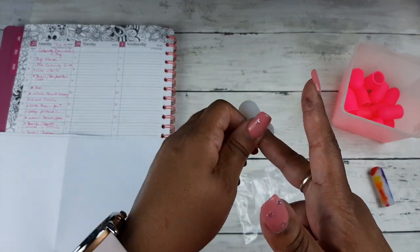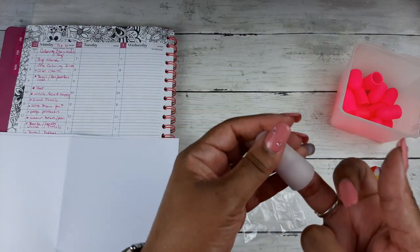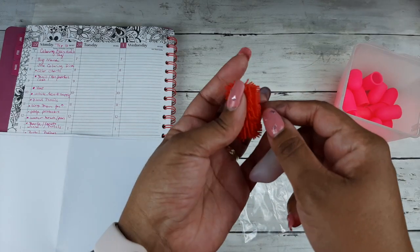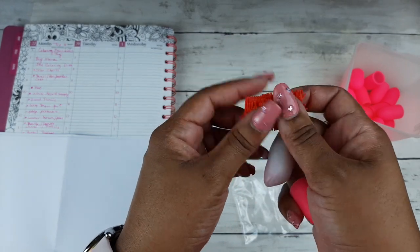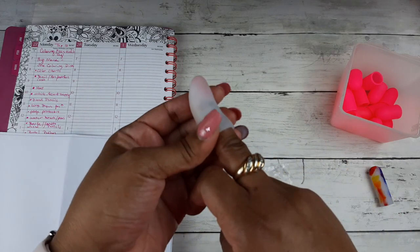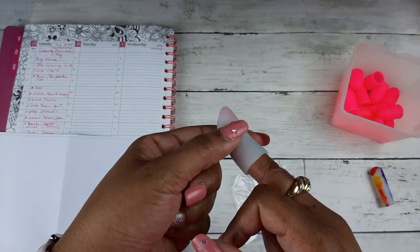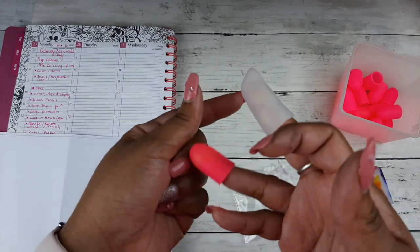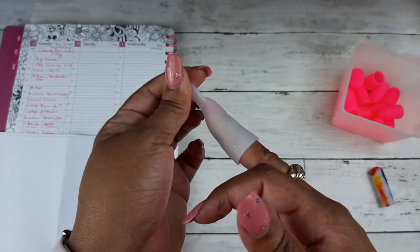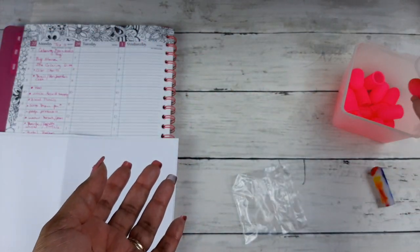So I put these on and they're like jelly. They are super, super soft. They remind me a lot of the squishies, the pencil grip squishies. They have the exact same texture. So if you use those squishies, you would absolutely love these finger protectors for protecting your finger. And it goes down way further than this one does for protecting your fingers when you color in your coloring book. So I recommend these for just finger protection.